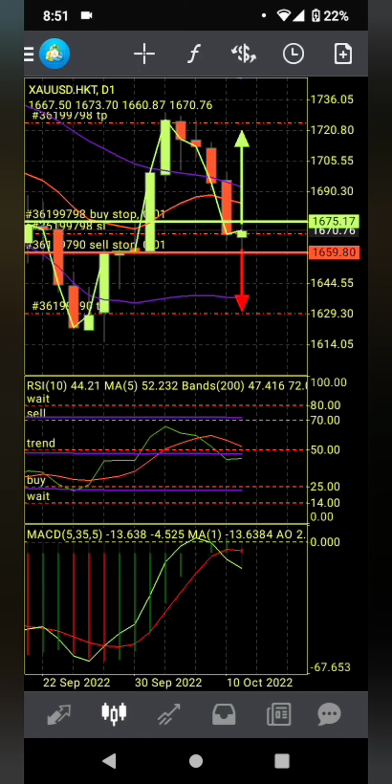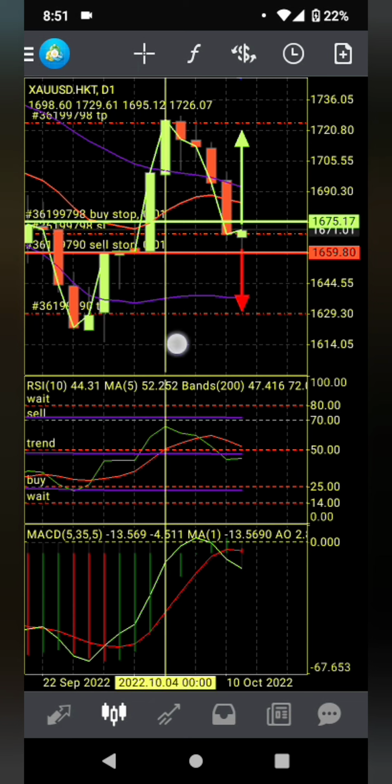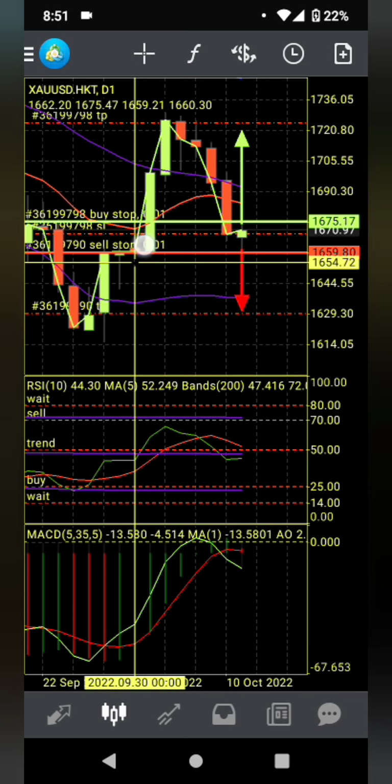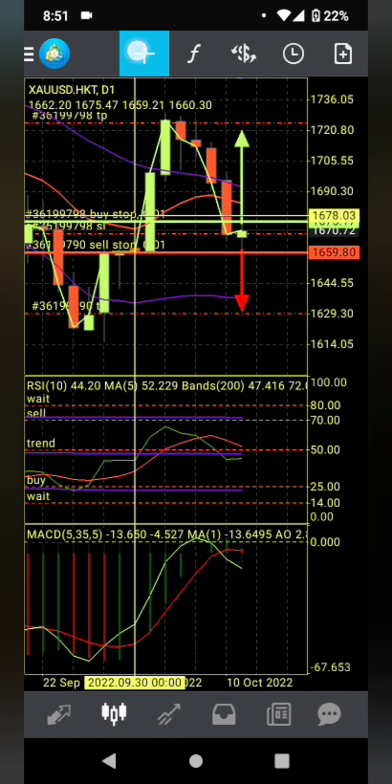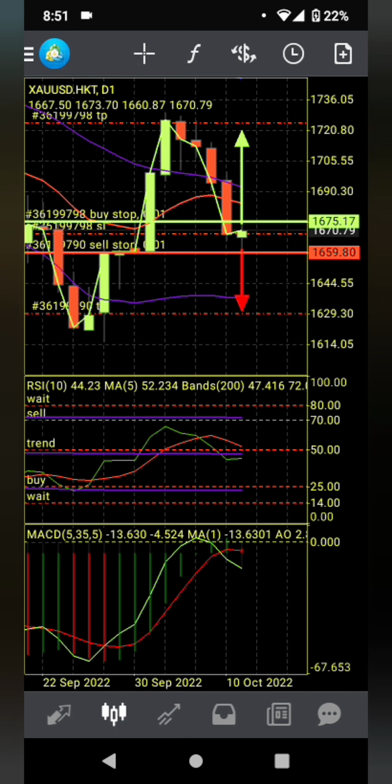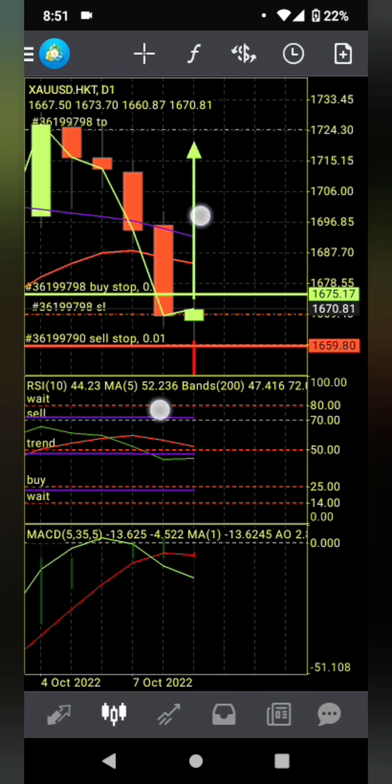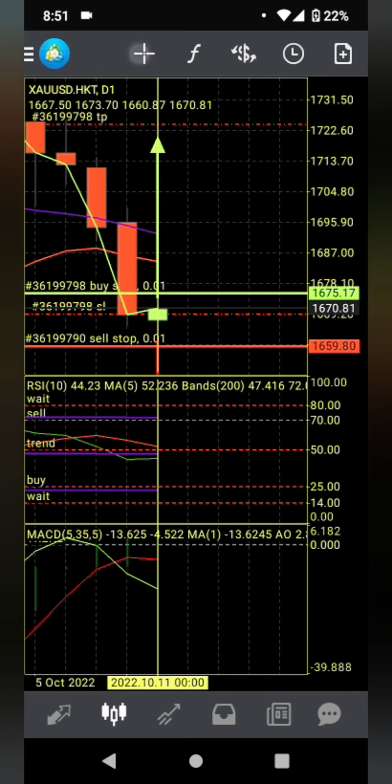Alright, tip number one, let's go right into it, is limit orders. I don't know if you can actually see where my limit orders are here on the screen. I got a sell here and I got a buy here. These levels were created off the daily chart, which we're on now, and if I zoom in as much as I can, you can see the top and the bottom of the daily candle.